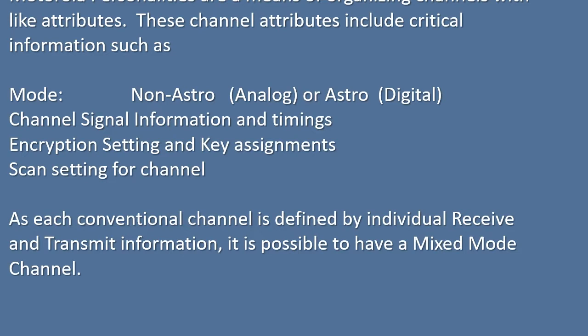Encryption settings. If there are channels that are going to be encrypted on your radio, we're going to set that encryption up and direct that encryption at the personality level. So if I have two different encryptions that I need to set up, say, two different keys for two different departments, I am by default going to have at least two different personalities to manage that.